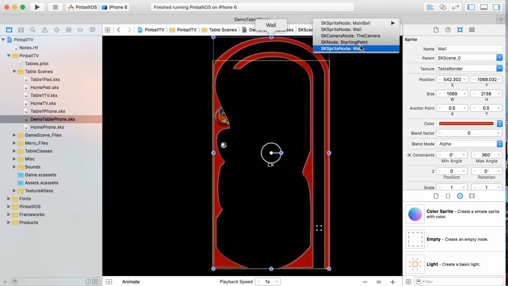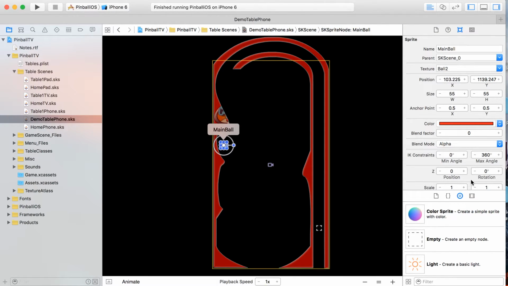So if you notice my main ball over here, it has a Z depth of 0, although code-wise what happens is it gets forced to a Z depth of 1 when the kit initially launches. And then there's certain properties you can add in that will make objects toggle above or below the ball depending on their position to give it a little pseudo 3D effect.